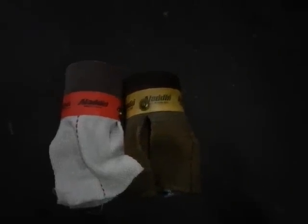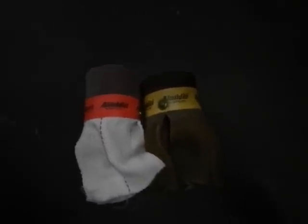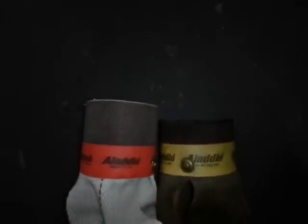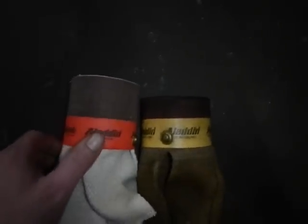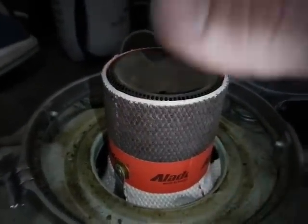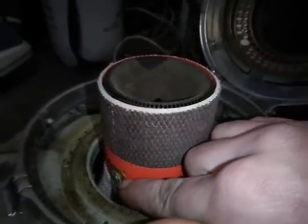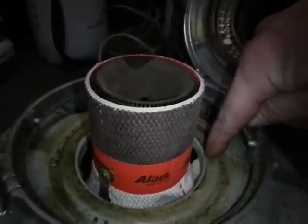I figured I'd put the new wick in the Aladdin, since the old one was getting a little bit low. And as you can see, there's a bit of a difference. Yeah, pretty easy to change. You just slide the wick down, put the connections on the pins, and that's it. Just make sure it's not folded up anywhere.